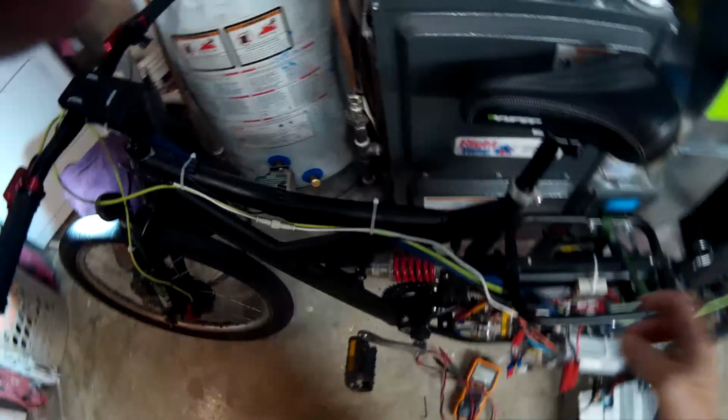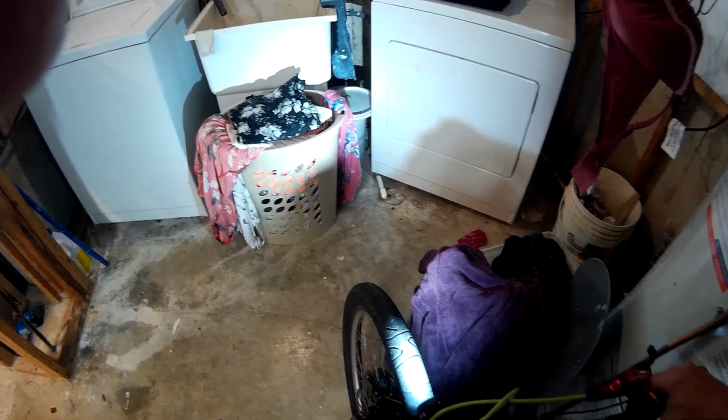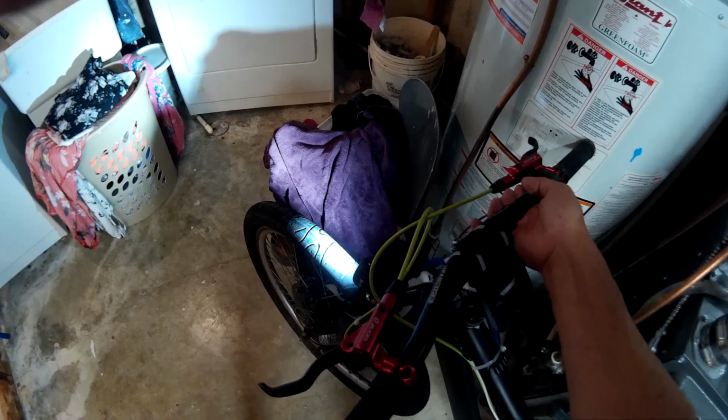Which I'll show you. It's one-handed here. This is not easy to do. Oh my god, I slipped. It's easier with the old handlebars. So it does work. We'll take it out for a test ride. Woo!